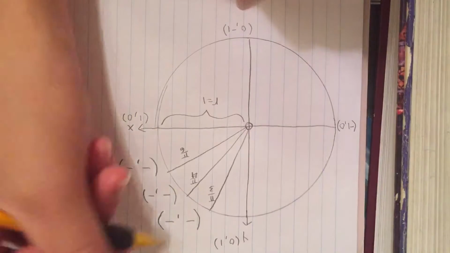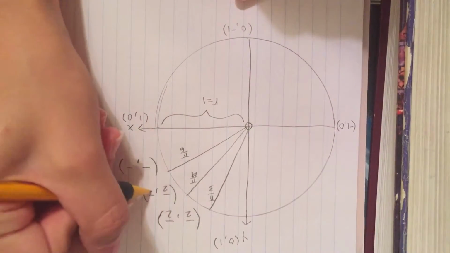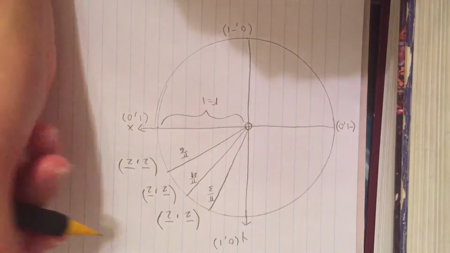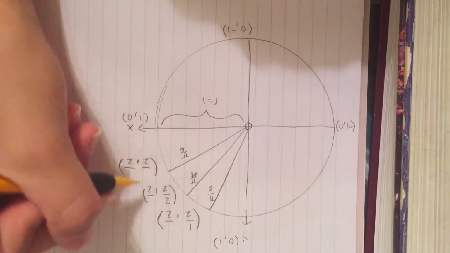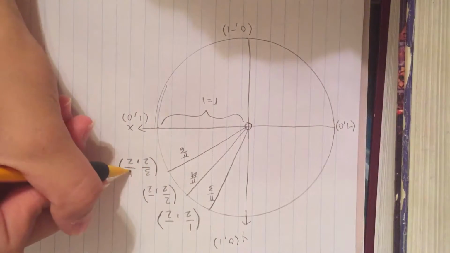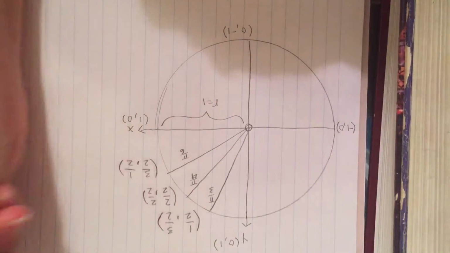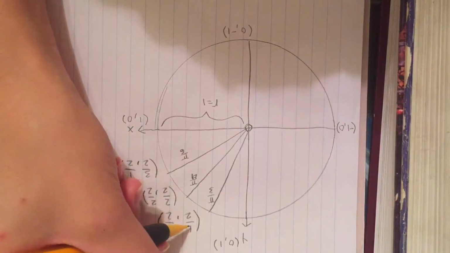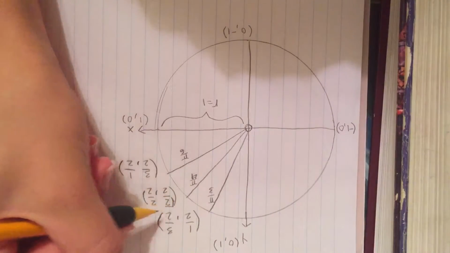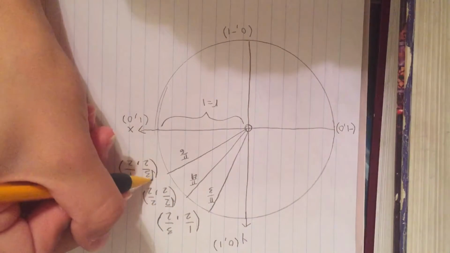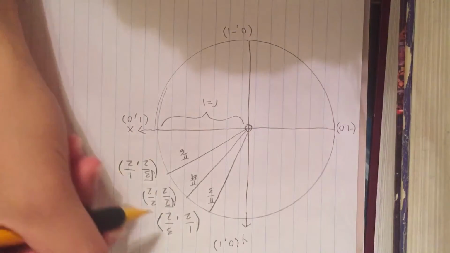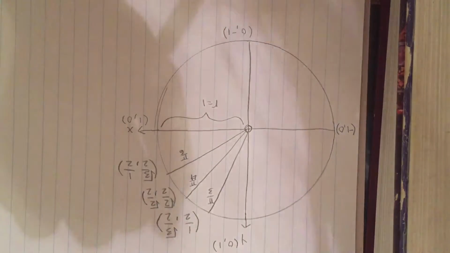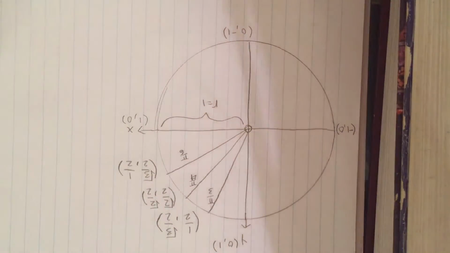All your denominators are 2, so that's the easy part. Now, to figure out your numerators, you're going to go in a pattern: 1, 2, 3, and then back up, 1, 2, 3. Now, the real trick is to take the square root of each numerator. So, square root of 1 is 1, square root of 2, square root of 3. Again, square root of 1 is 1, square root of 2, and square root of 3. So, yay, we know this coordinate, or this quadrant of the circle, whatever.